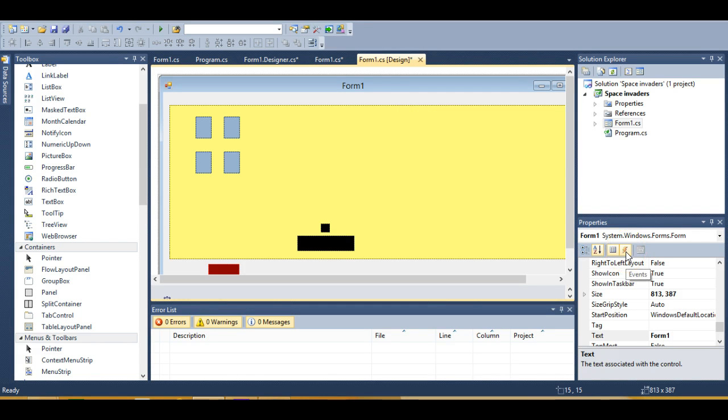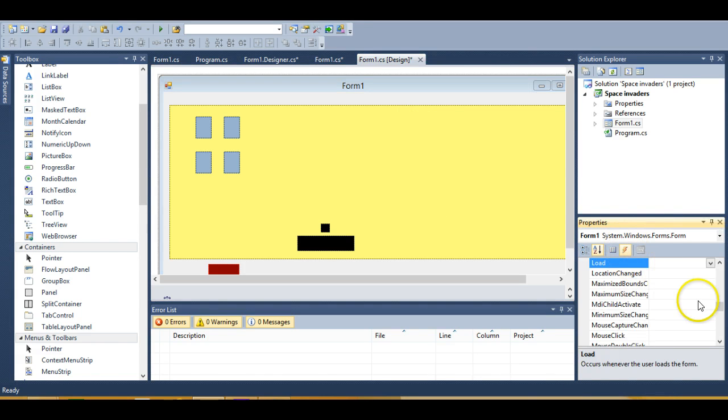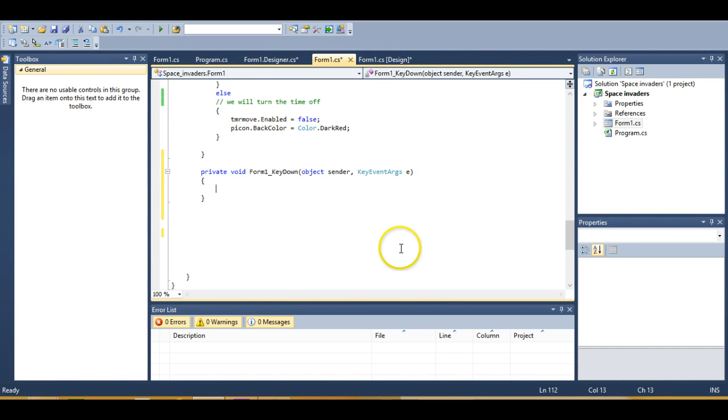If you double click on the Events tab now, which is the bolt of lightning, I want to now do what happens when I press my keys down. So here are all the events which could happen, the mouse, I could load the form, but the one I'm interested in is this key down. Double click next to key down, and you get this little function definition.